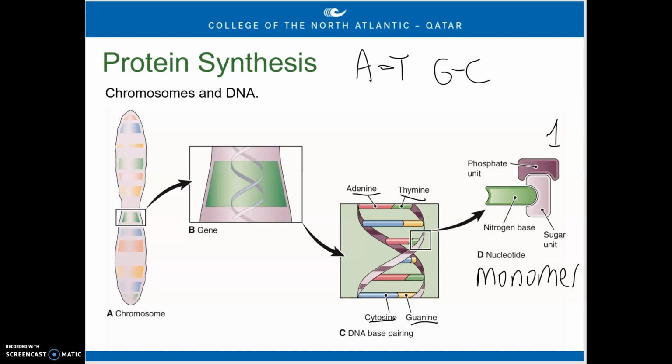So here's our same nucleotide right here inside this square, and you can see it pairs up with another nucleotide on the other side, and this repeats over and over and over. The sugar unit and the phosphate unit are going to make up this part of the molecule, and the nitrogen bases are going to make up the parts that go in between.